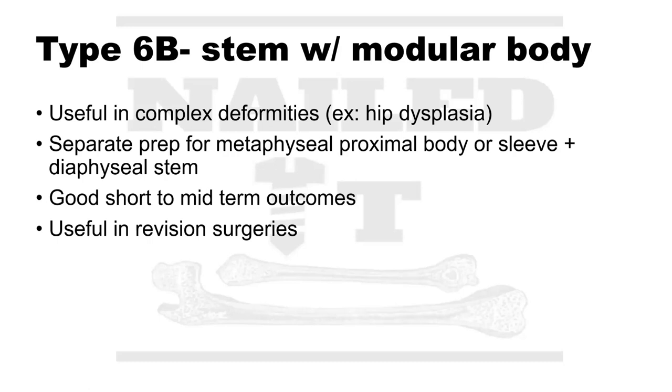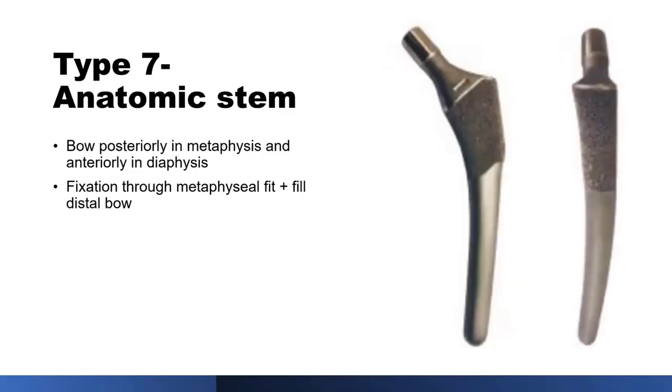Ah, perfect. And that is another tidbit or another gem there that you just gave us. And I think we have just one more type of stem, which I guess is anatomic stem. And maybe can you quickly touch base on what the anatomic stem is?